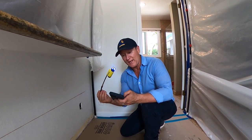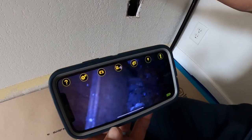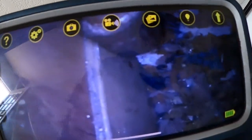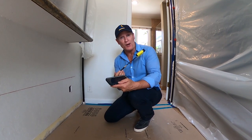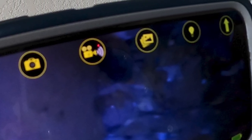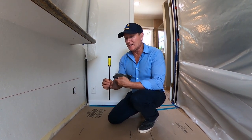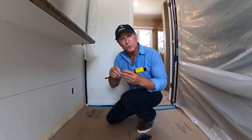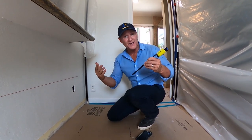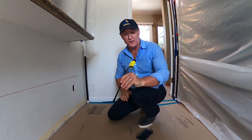I'm going to go ahead and use this ferret camera — this thing is awesome. It's good for plumbing leaks, it's good for rodent. Look at all the rat droppings and some of the nesting materials here — this wall definitely has to be opened up. What's great about this camera is that it has built-in Wi-Fi. I can use the push buttons to take documentation for my clients, email them, text message them, take snapshots of all my findings. I highly encourage you if you're a pest control guy — those fish wires that go 60, 70 feet are really good too for tight crawl spaces or attics, allowing you to get way deep and figure out where you're not able to really get inside for a thorough inspection.